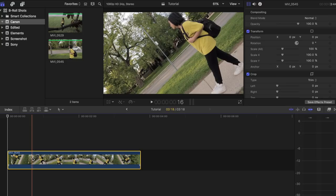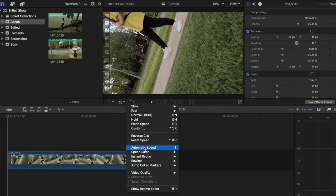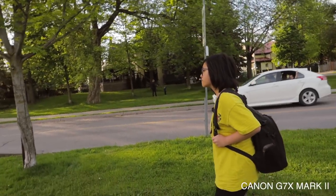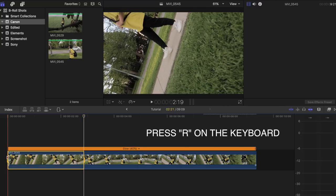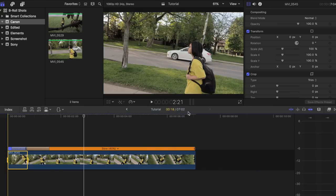Let me show you quickly how to do this in Final Cut. Highlight the whole clip and select automatic speed under the retiming options tab — this will automatically determine the ideal speed of your clip in slow motion. Then highlight a good portion of the beginning part of the clip by pressing the R button on the keyboard and select the part that you want. Click on the retiming options tab again and change the speed to fast, around 2 to 4 times.